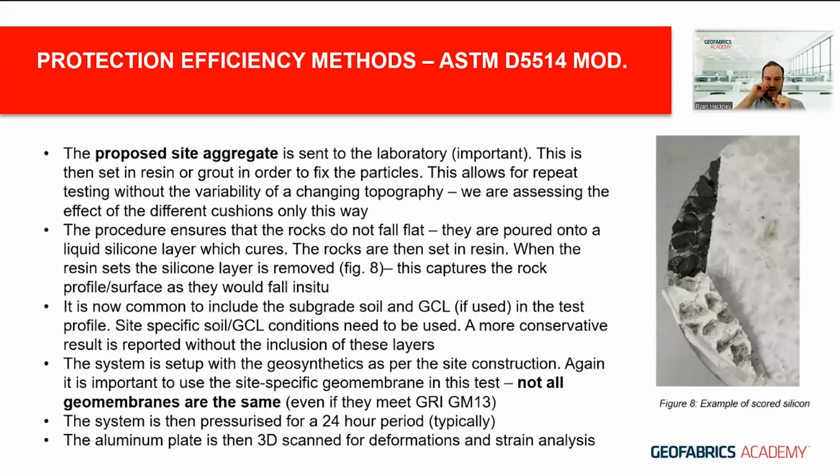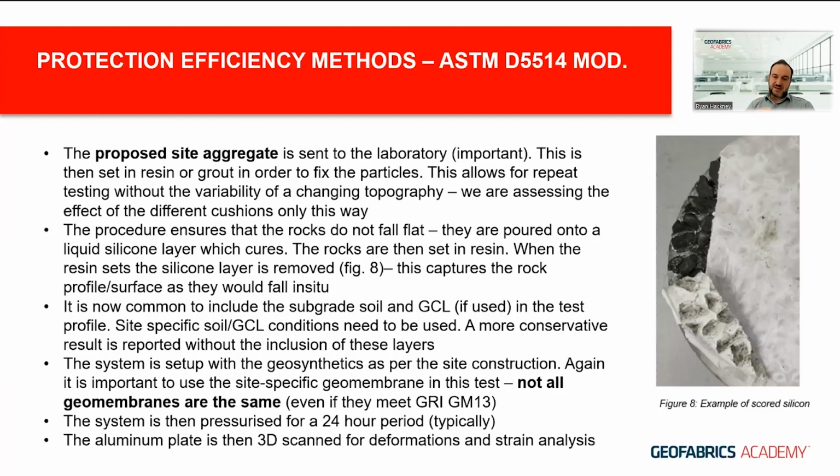It fixes those rock particles, and by fixing those rock particles in place, it allows for repeat testing, and it reduces that variability of the change in topography of the rocks. If we were to use loose rocks and we had to test various different cushion geotextiles at the same stress, you'd get that change in topography, and you're unsure whether you're actually assessing the change the geotextile makes, or if it's just the rocks that are influencing that as well. So we're reducing the variability in the test by fixing the rocks in this way.